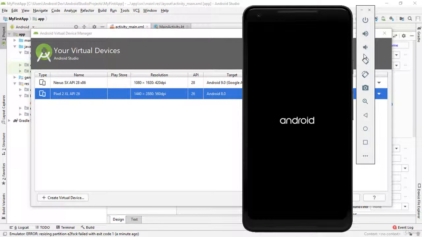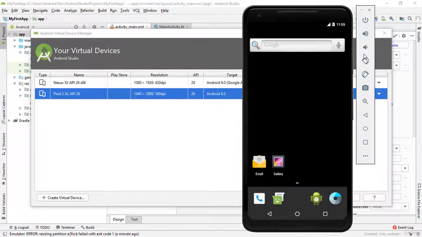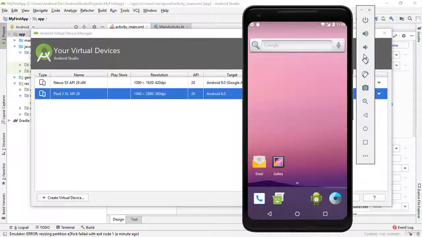The emulator might take a while to load. This depends on your hardware configuration. If your PC supports HAXM or your Android Studio and your Android SDK are installed on an SSD storage, the loading speeds up dramatically. Here you are.